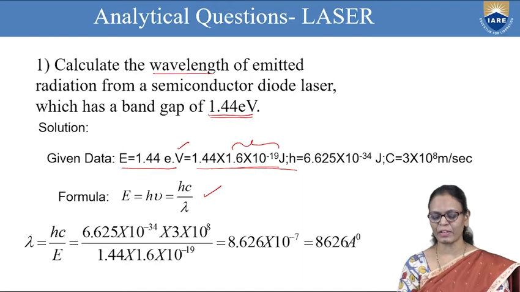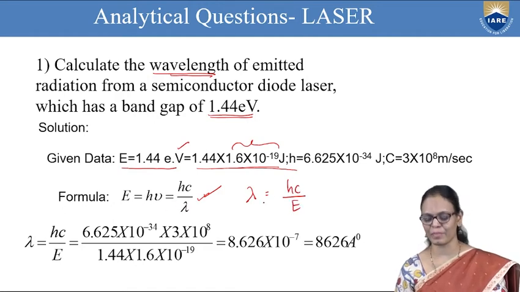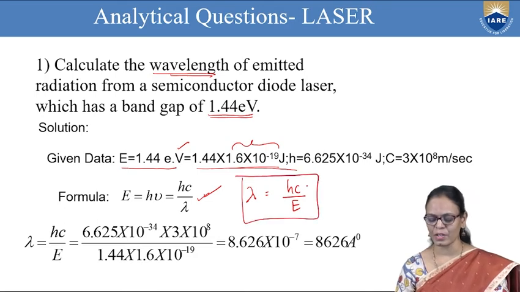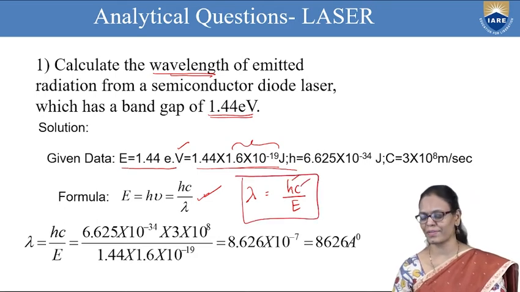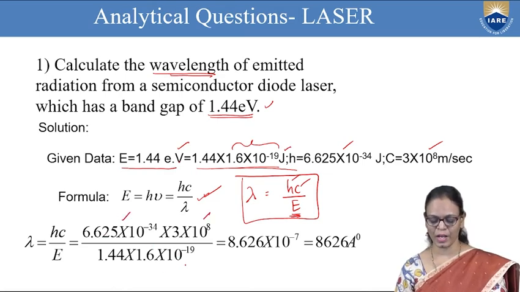We have to find the wavelength. So from this, we are going to write the formula for wavelength lambda as hc upon E. We are just transposing, you get lambda is equal to hc upon E. H is a constant, C is a constant, the velocity of light. You may have to remember the values if it is not given in the data. And E here is the energy gap which is given. We have converted it into joules. Now let us just do the substitution of H, C and E. You will get the answer.